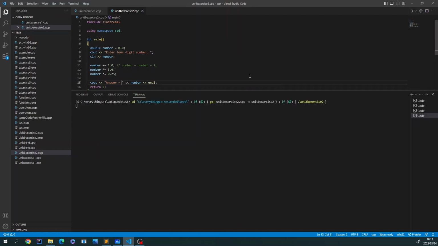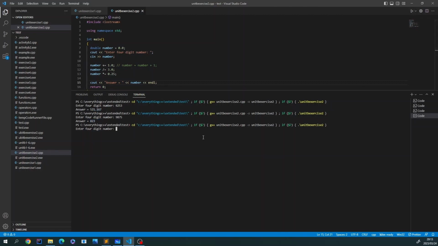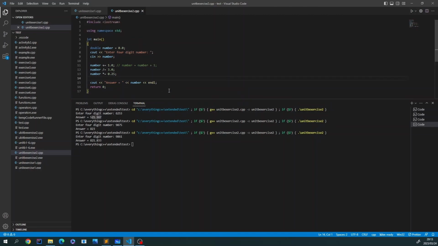Let us run that. So it will prompt us to put in the 4-digit number, and then there is our answer. Let's put in another number. There is our answer. It's a whole number here. There's a decimal here. Let's put in the last one. I'm hoping that it has more than 3 decimal points after. That is 3 as well, but that's fine. So it means that the C++ compiler will give you 6 digits max by default. Now that is fine.